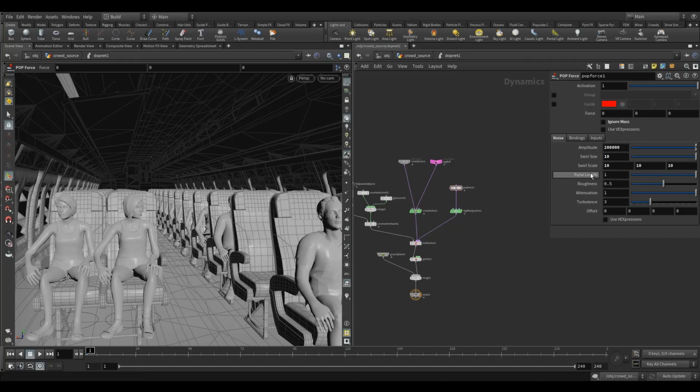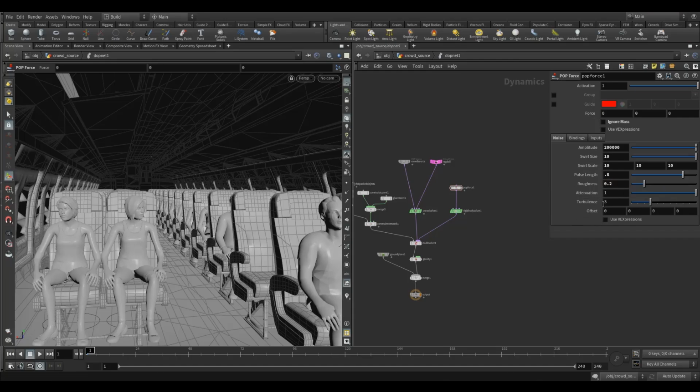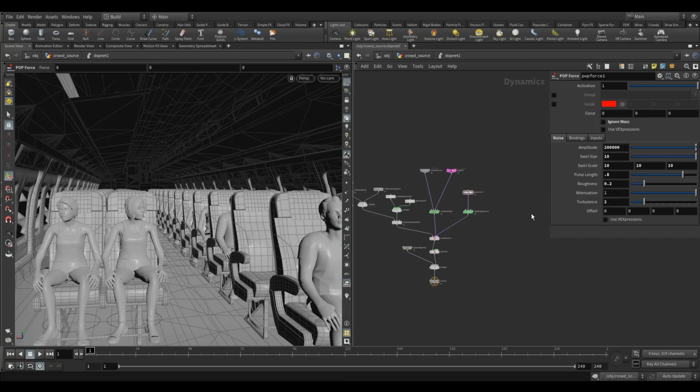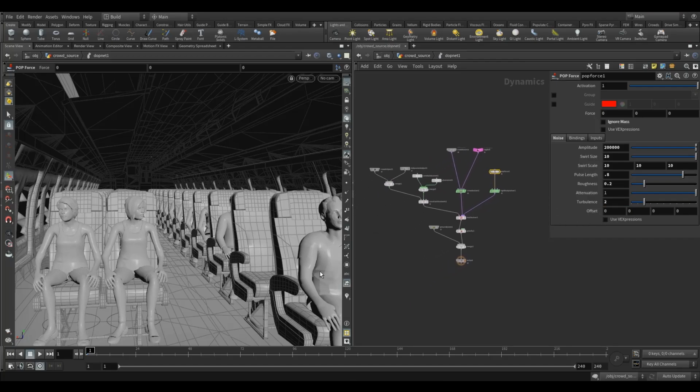The pulse length, so how often they change direction, basically. Bring this down to 0.8. Let's see, roughness, a bit less roughness. Turbulence the same thing. Okay. Let's check that. I'll just play that initially, see if we get anything.